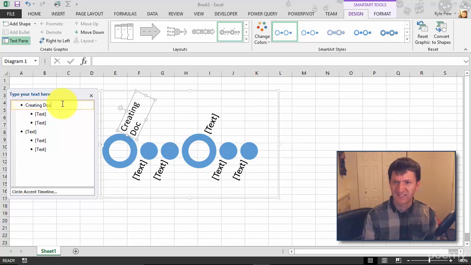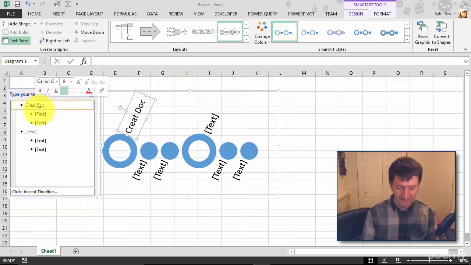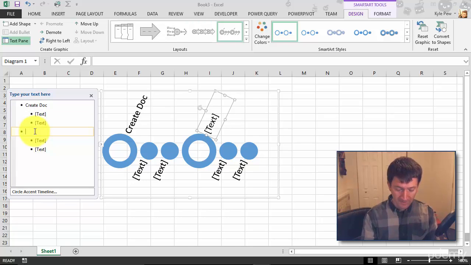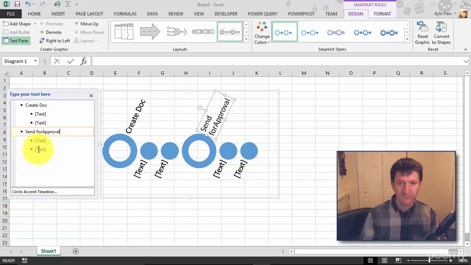Let's spell that the right way. Let's call it create document. All right. Now let's see the second step. Once it's been created, I then need to send it for approval. Send for approval. All right. Let's make sure I get my spaces in there.